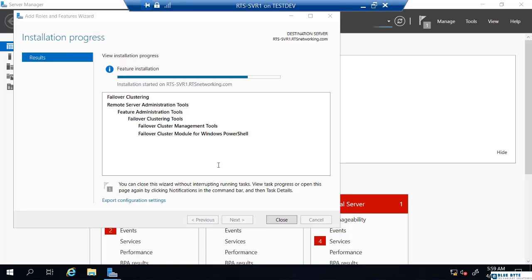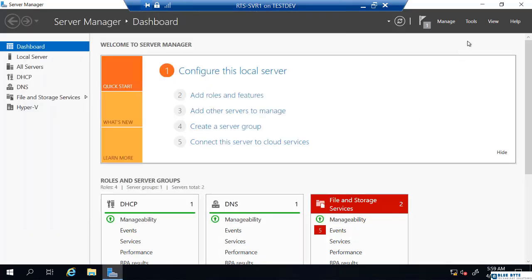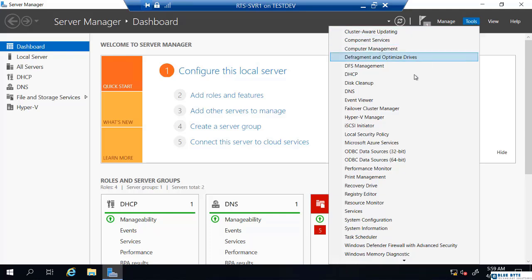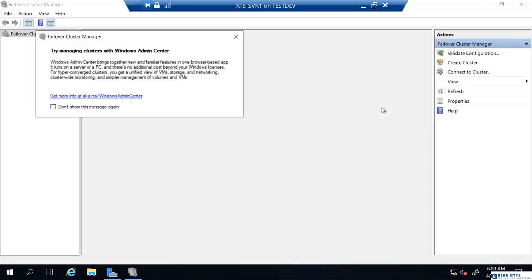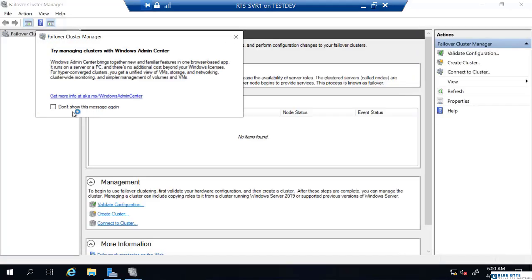That'll take just a moment. That's done. So I'm just going to go to Close. And now I'm going to go to Tools, and you'll see Failover Cluster Manager is in my list. We'll just close that pop-up.